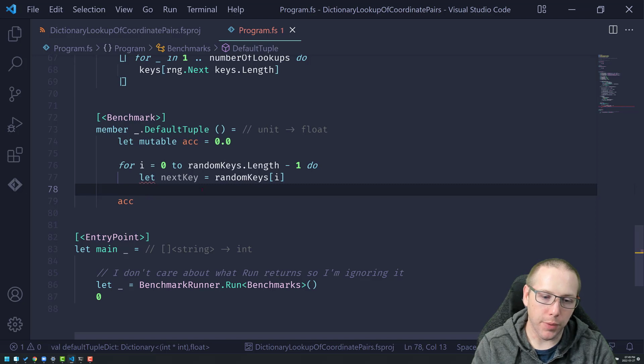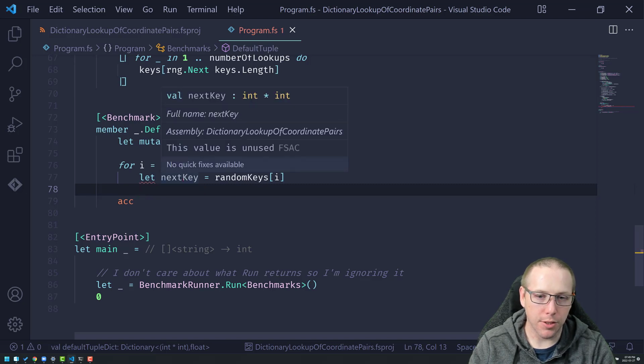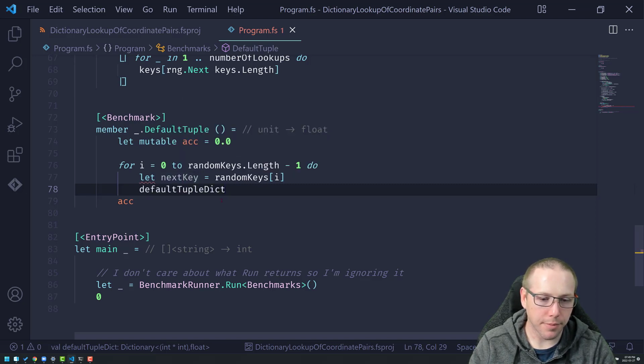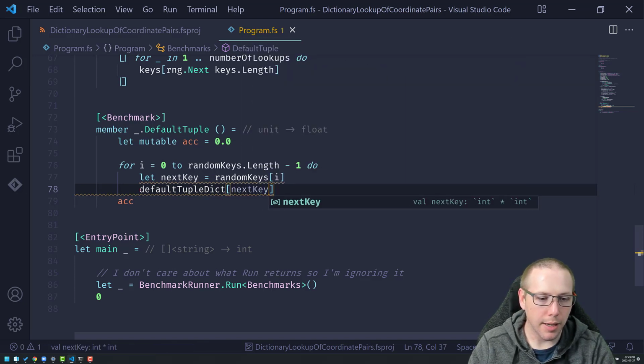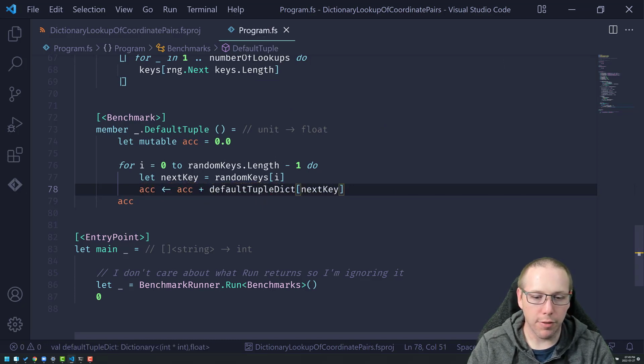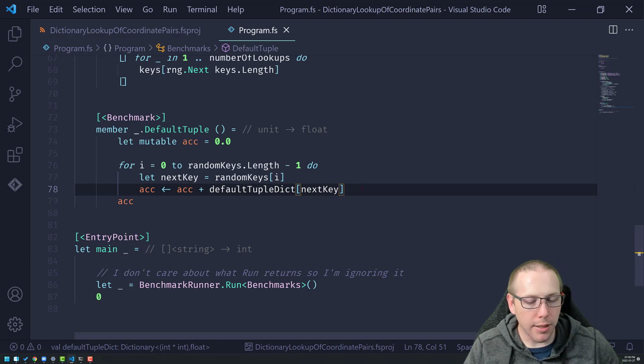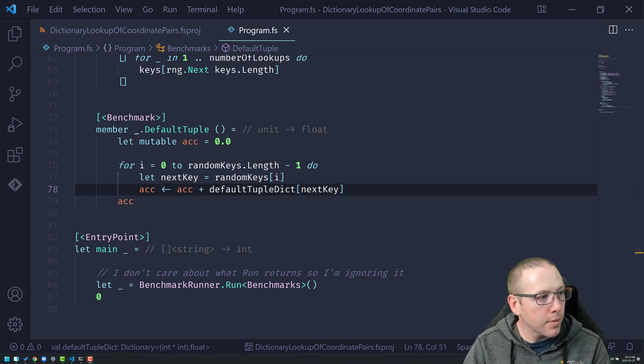So I got a key, this is a random one. Default tuple dict, and I'm going to look up the next key and say accumulator is equal to accumulator plus whatever value is in there. Right? So I'm going to click.